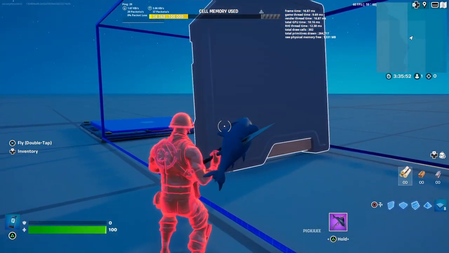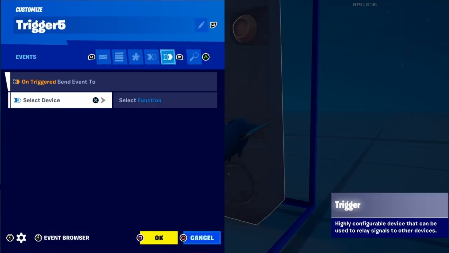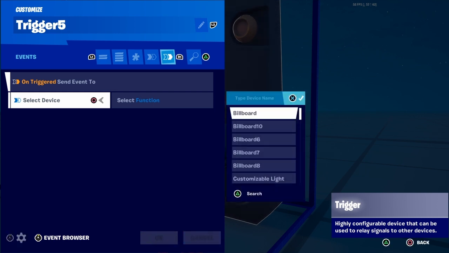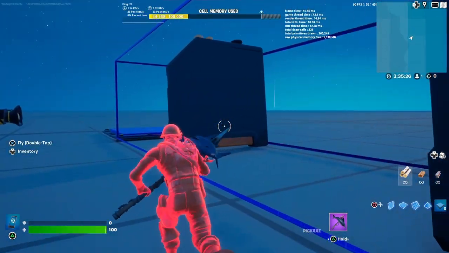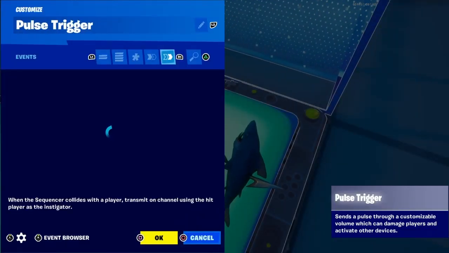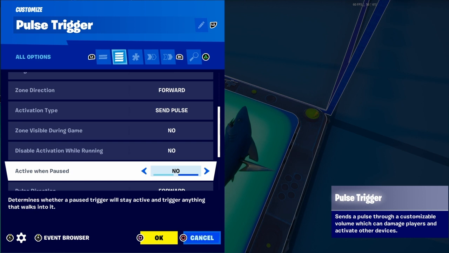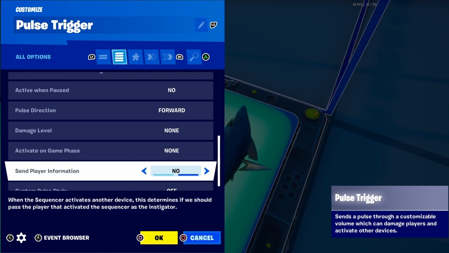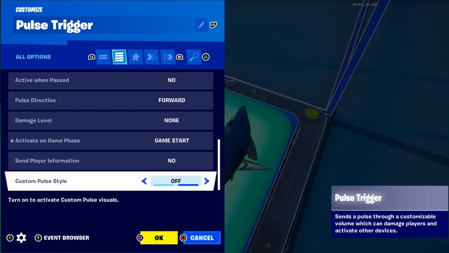So when this pulse hits this trigger, go to 7, this pulse hits trigger, go to 8, this pulse hits this trigger, the signal will be sent to speaker 9. Let's put SPE to make the navigation go quicker, boom, and we go to number 9 and hit OK. Alright, so when the trigger is hit, this one should go to 7, 8, and 9. Now we have to customize this: zone direction, send pulse, activation type, zone visible in game, no. Activate one point forward, damage on activate on game phase, on the game start. That's what we want. Okay. Custom pulse style.